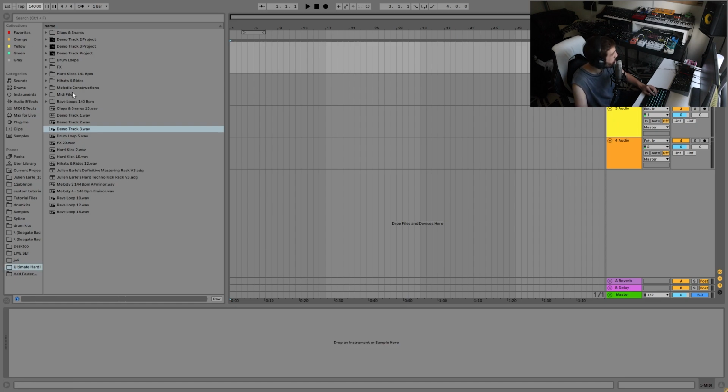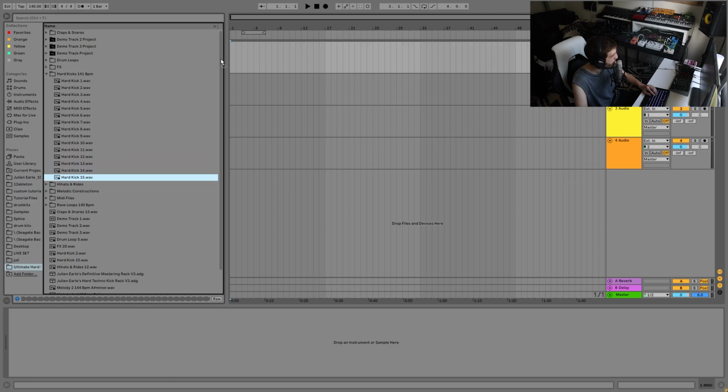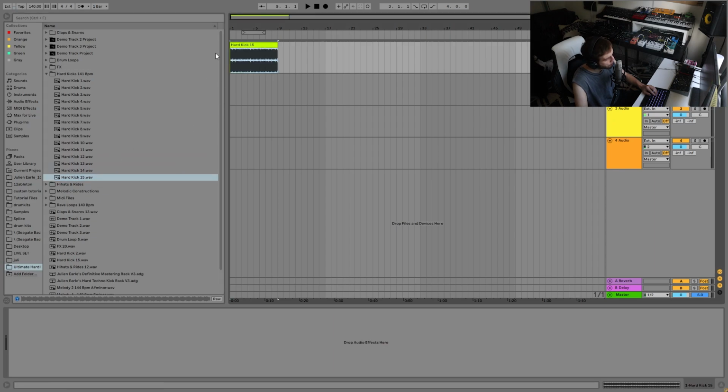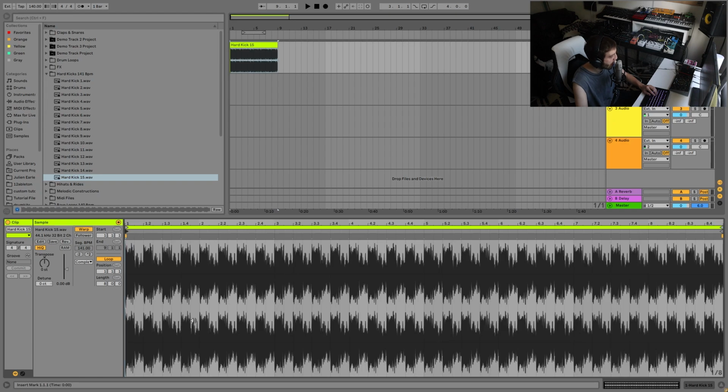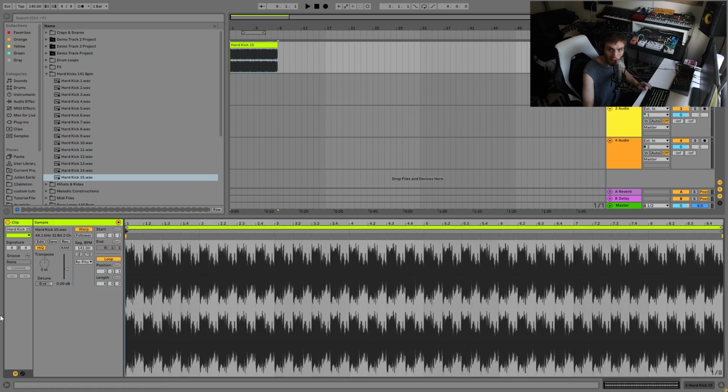And I'll start with one of the kicks from here. I like that one a lot. And pro tip, if you're using a kick loop like this that has the bass in it, set it to repitch mode. Because on complex, or really any of these, it's playing with the audio a little bit and kind of warping it. If you set it on repitch, it's the same exact thing as if you just unwarped it and just used the pitch to get it in time. And it's going to be a lot smoother with drums like this. It's not going to sound so chunky.